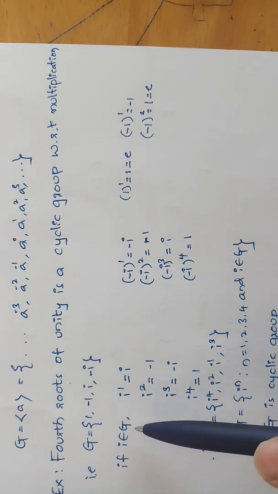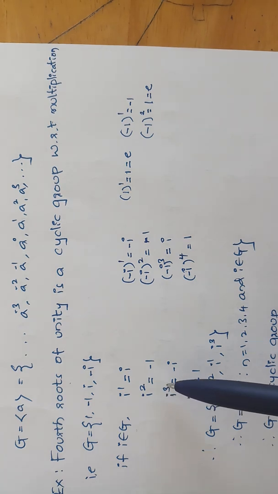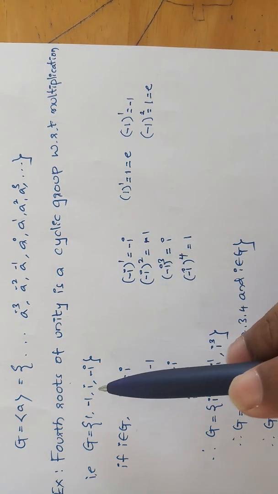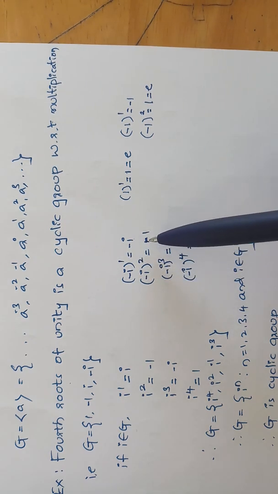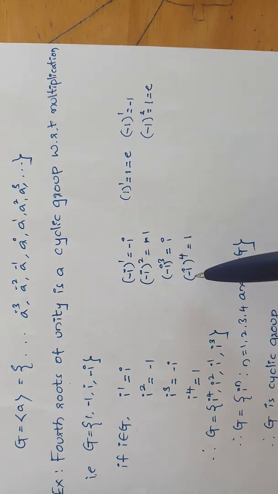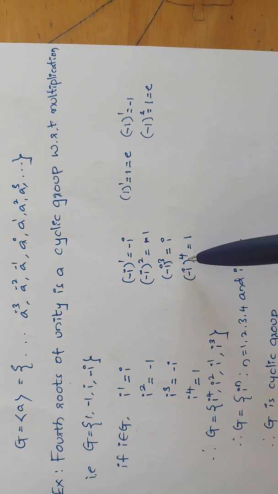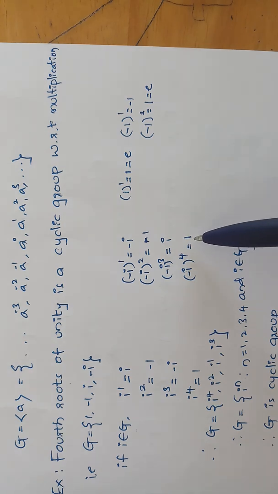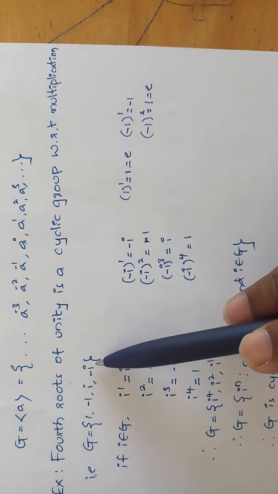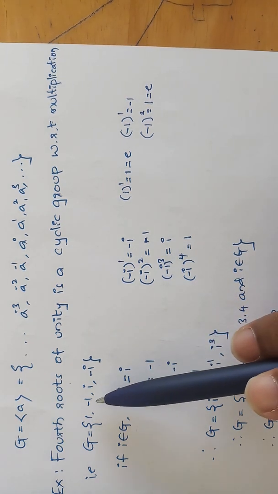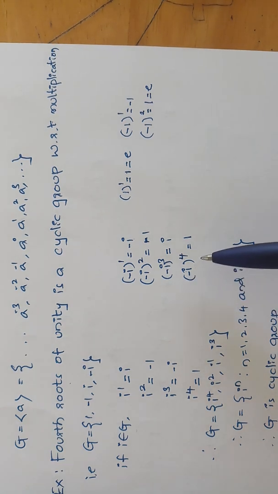And we can express this in the form of the definition. Another element is minus i. Minus i to the power 1 is minus i, minus i squared is minus 1, minus i cubed is i squared, which is minus 1, times minus i, which is plus i, and minus i to the power 4 is minus 1 times minus 1, which is plus 1. From minus i also we can generate all the elements of the group. Therefore the generators of the group are i and minus i.